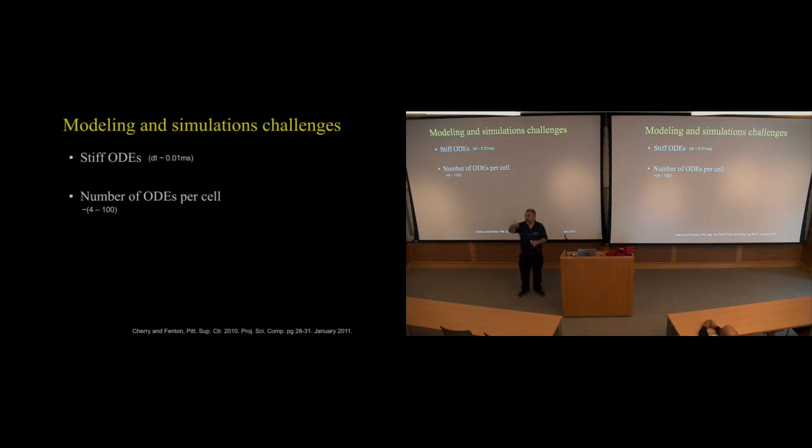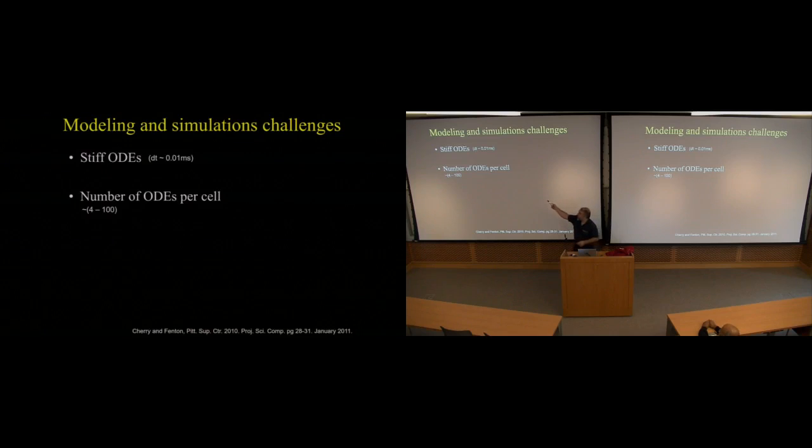The electrical signal that you propagate changes in a cell very quickly, from minus 85 to about 20 in about 5 milliseconds. So they're very stiff differential equations. You're required to use a time step of 0.01 milliseconds to be resolved in time. In space, for the propagation that you have, it requires a discretization of about 250 microns, or 200 microns in general.